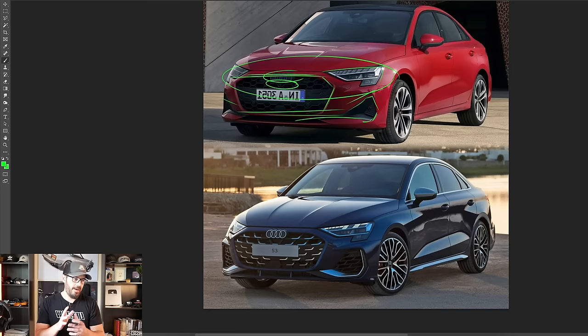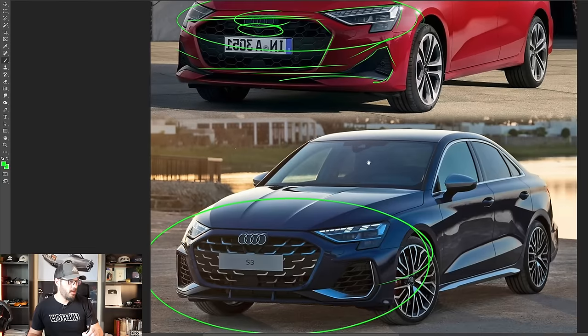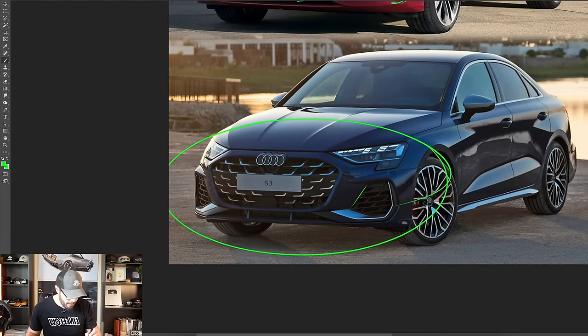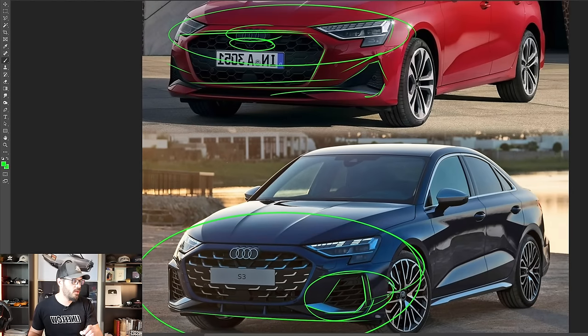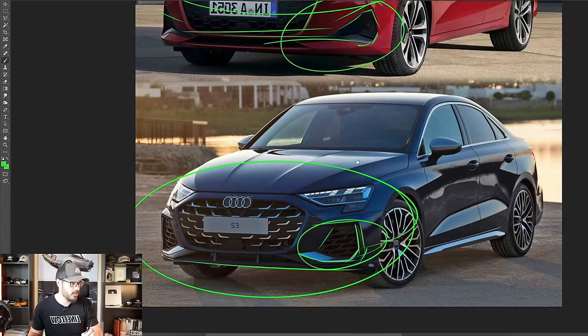And that's a detail that I don't really like and I don't dislike. It just happened. And here we have the new S3 down here. And look how much better this lower graphics now feels and suits the rest of the graphics that we have going on in the front. We now have the same chiseledness and angles, almost geometrical angles for the lower intake, which here looks too organic for me for this type of car.